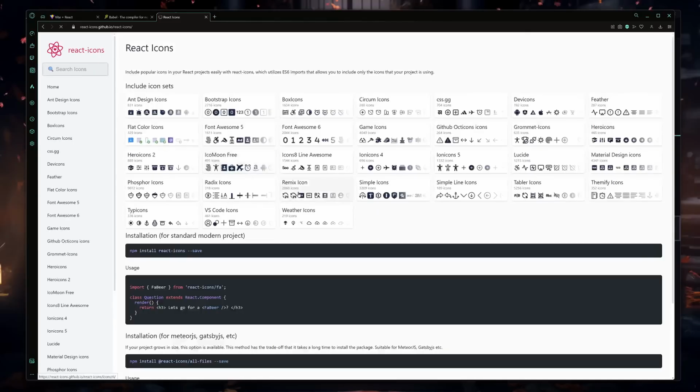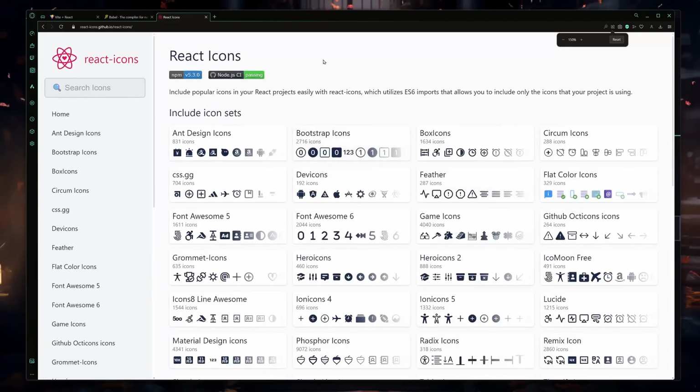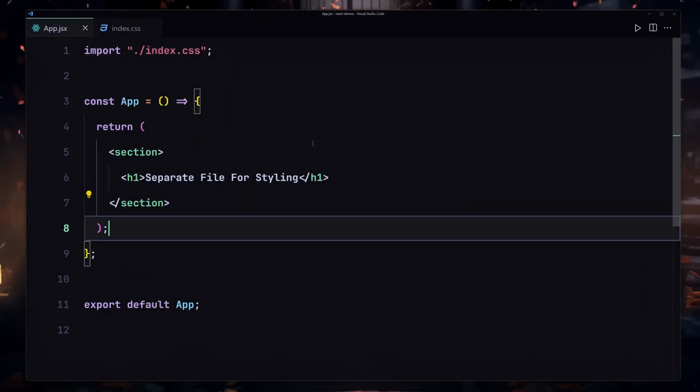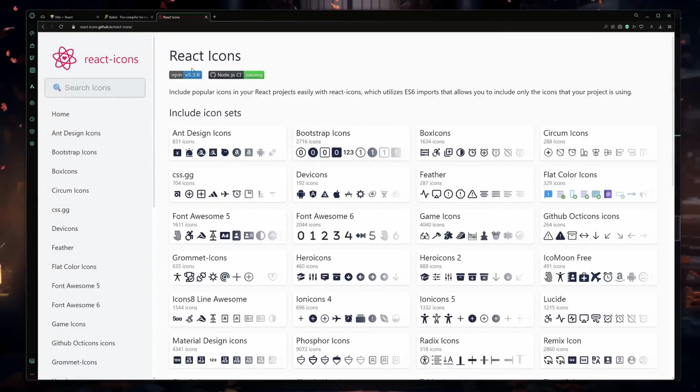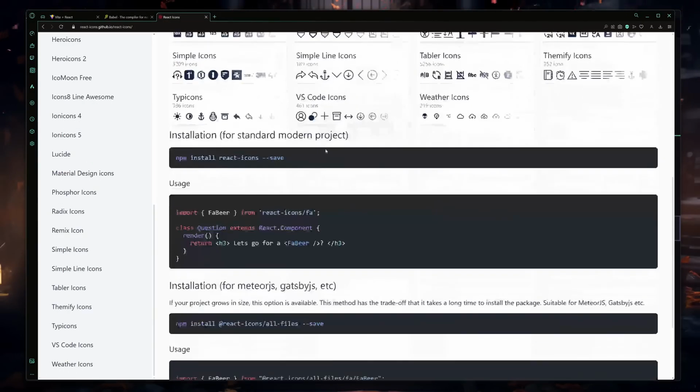And now let's talk about the icons, like how we are going to be adding icons in our project. To do that, there are a lot of icons libraries for React.js, but this one is a bit popular one, and this is a React.js icon library. So first of all, we have to install this library inside our project, then we will be able to use that. So now I'm gonna go into my React icons, and here you can see we have like a lot a lot of icons right here.